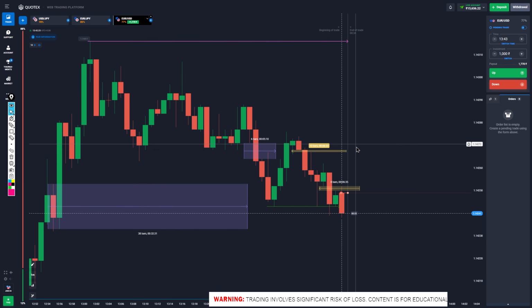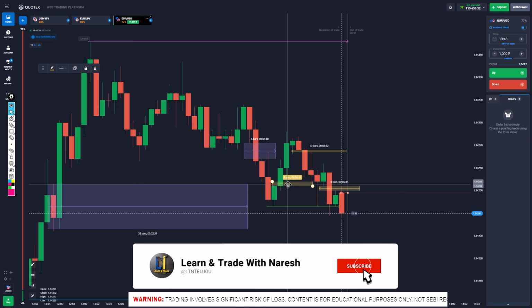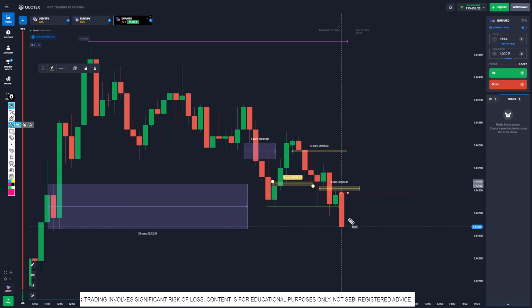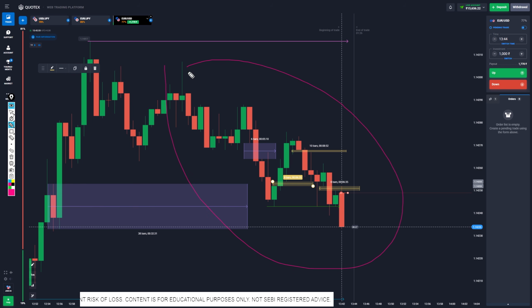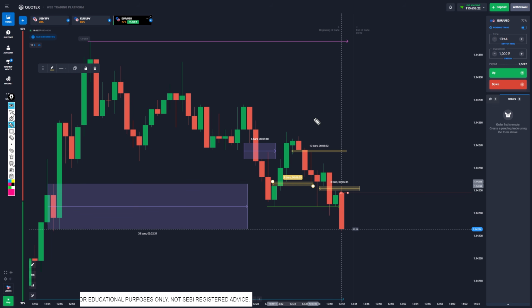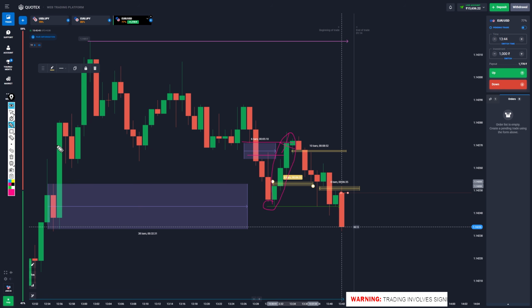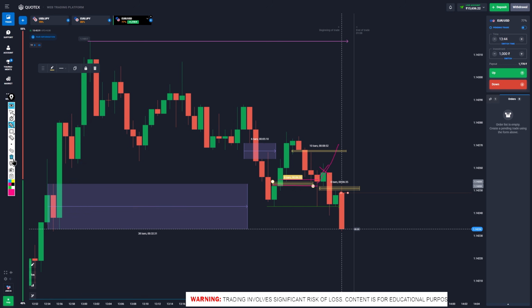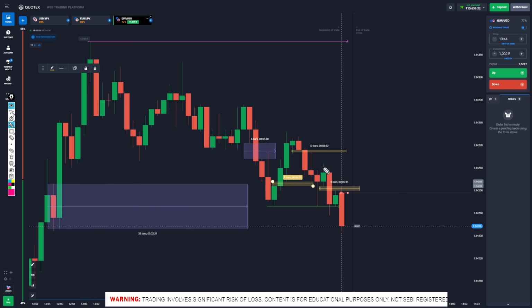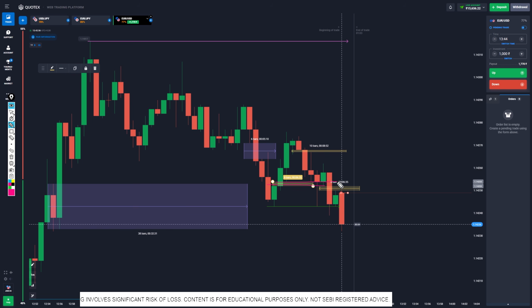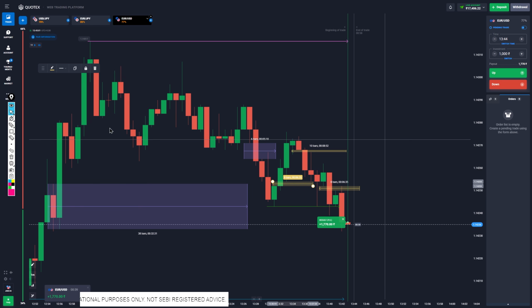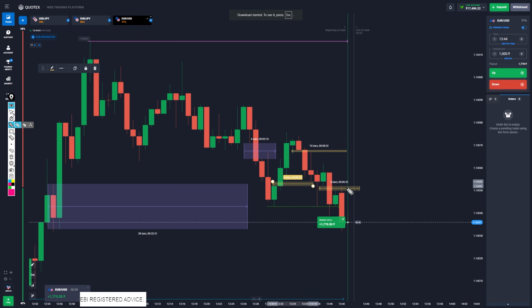One more trade. So why did I take a trade here? Anyone can guess? Okay, let me explain first. From here to here, the market wants to move downside. This is a practical trend. After sweeping the order block, it tried to go upside, but this bearish gap stopped it. Then again the market wants to move from this gap, but it is unable to move upside. Immediately after breaking the inverse fair value gap, it created a new bearish gap. That is confirmation. So this is a new bearish gap.